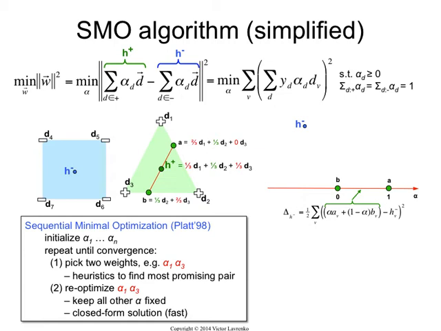And what I want to do is find a point that is as close as possible to h minus. So I'm looking at the Euclidean distance, I'm summing up over all dimensions the Euclidean distance between the linear combination and the point that I'm looking to get close to. And the only thing I can tweak is alpha. You look at that equation, you'll realize that the distance is a quadratic function in terms of alpha. So it's going to be some kind of a parabola. It looks like that. Okay?